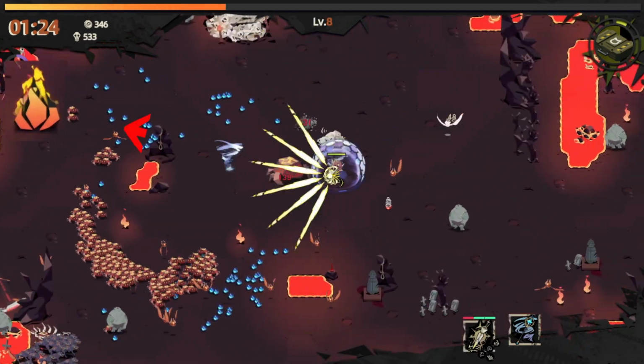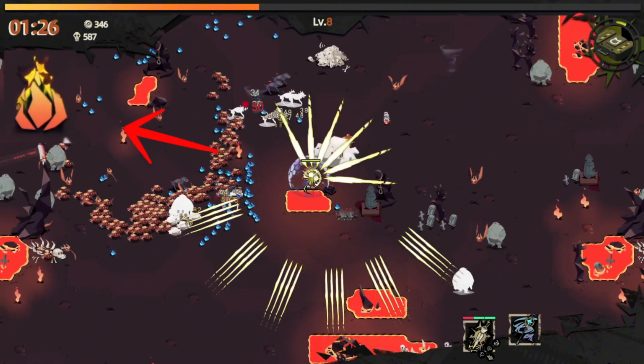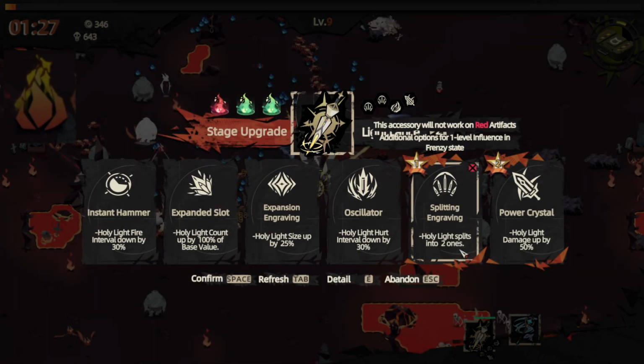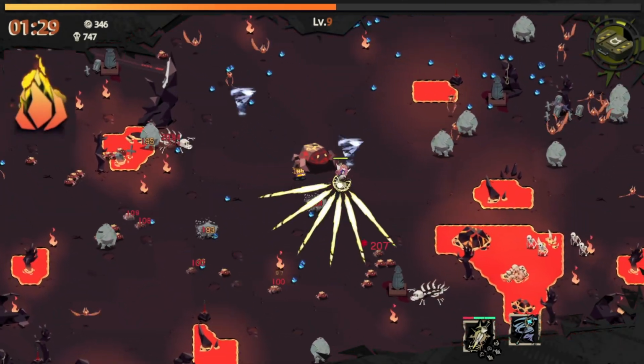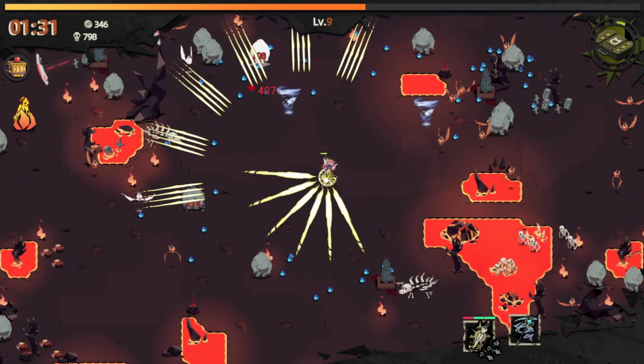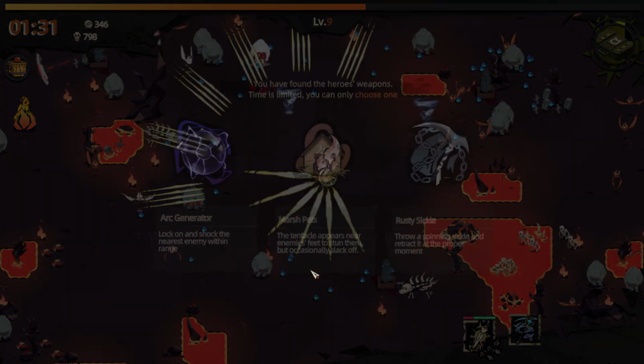You have a frenzy meter denoted by the flame on the left that fills up during a run. When it's full, you can go into frenzy mode, where you become stronger, faster, and if you level up during this time, you get 2 extra choices. This is temporary, and once it runs out, there's a cooldown before you can start filling it back up again.